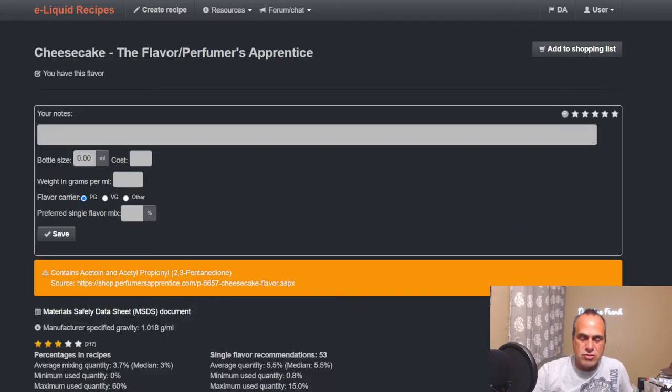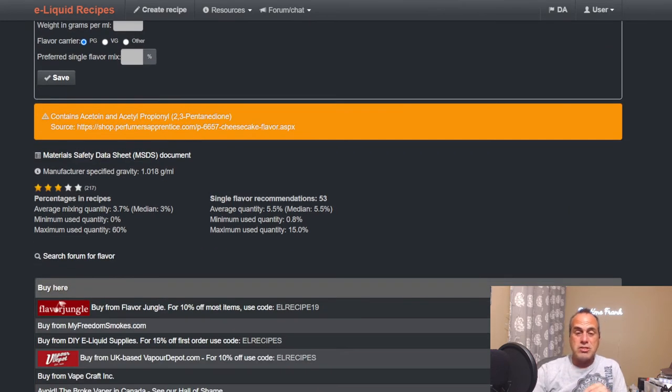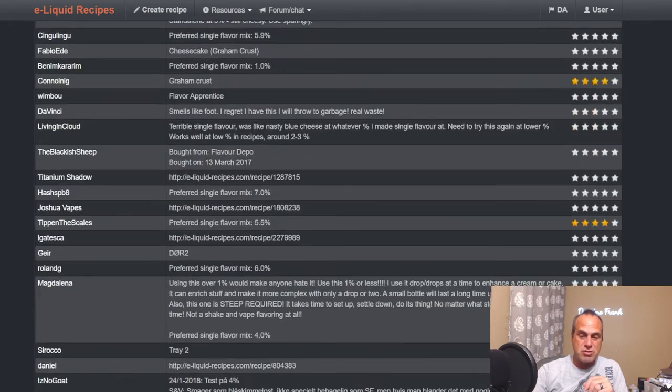Now let's go over to this. This is just cheesecake. This isn't the graham crust, it's cheesecake. Throw these percentages out the window. Do not mix this at 3%. It will be disgusting. You could vomit. You will not like this flavor at 3%. I promise you. Absolutely promise you that.